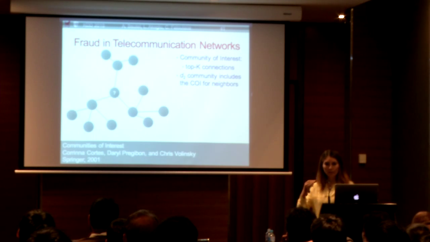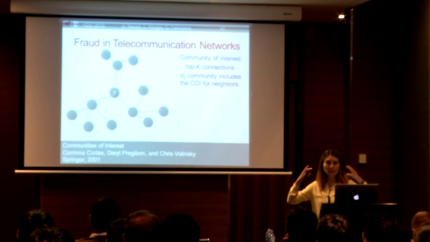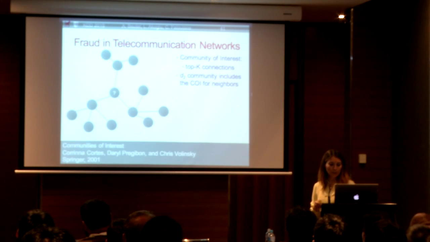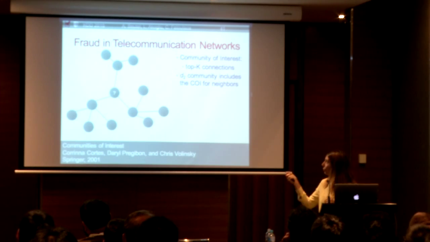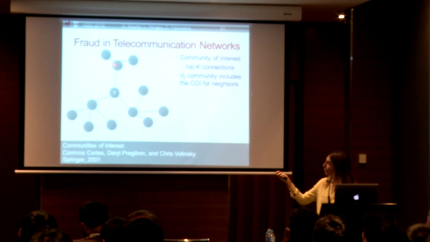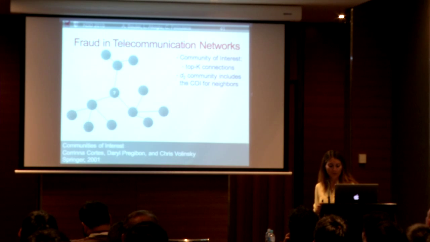And then you can keep doing this by not one hop, as in the ego network, but more hops, right? You can go one more hop, and in this case, you're seeing the second hop neighbors. And you can define this as the COI, or two-step COI, of this person. And these will be the COIs of the neighbors, right? So this is, again, some sort of a recursive approach, but they stop at d equals 2 for scalability reasons.